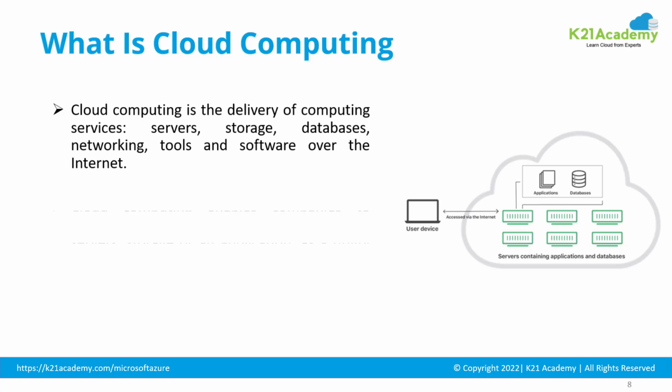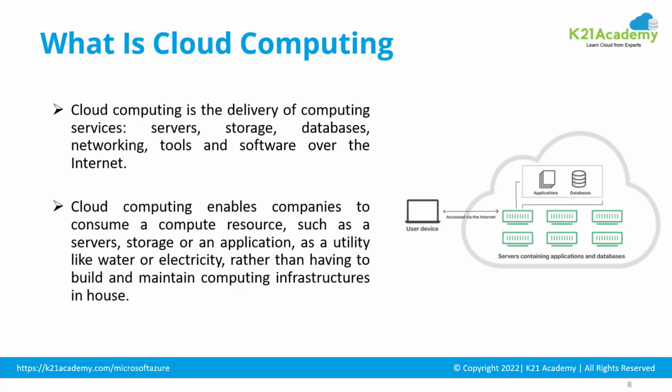Now, cloud computing has specific properties, which I'll explain in a minute, but cloud computing enables companies to consume compute resources, which is your memory and CPU and associated services like storage, including applications and databases, similar to what you consume these days, like water or electricity, which means you only pay for what you use. And if you need more, you can ask for more. If you don't use more, you don't pay for more. So you are using these services like you use water or electricity, rather than having to build your own, maintain and manage your infrastructure.